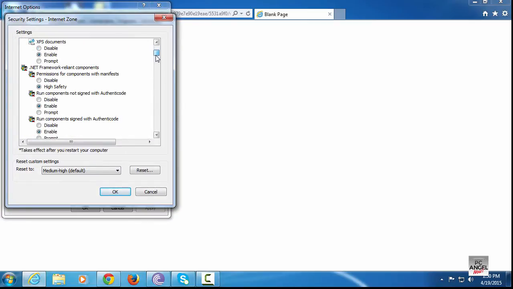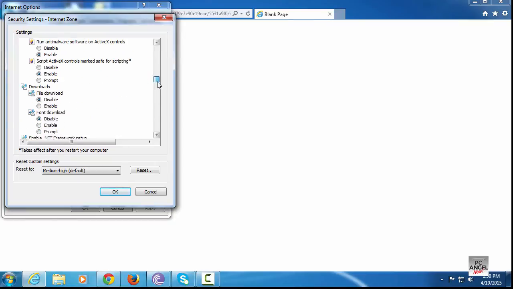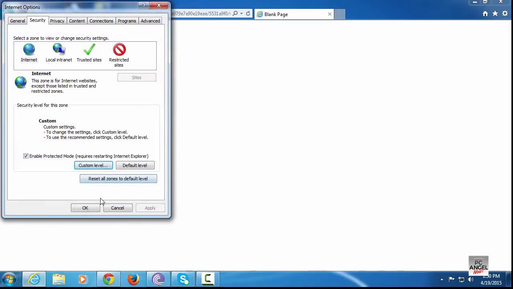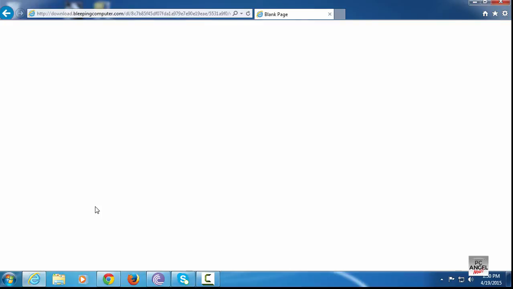Scroll down the list until you see the Downloads section. Click Enable, then click OK, Yes, and then OK. Go back to the download page and retry the download. This setting does not affect Firefox and Chrome. If you can't download with them, see my video on Safe Mode and System Restore.